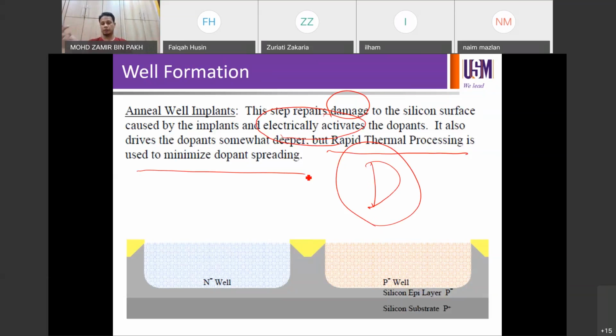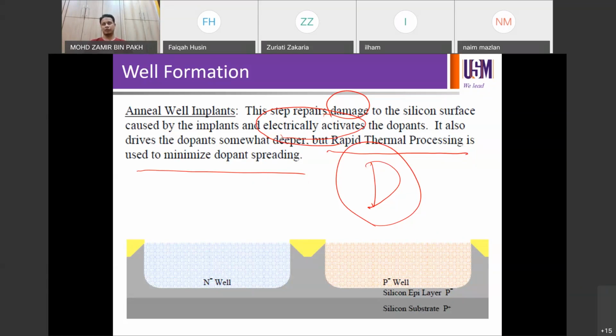We've discussed RTP last time, in comparison to slow furnace heating. So we can do a spike annealing process. We produce pulses for a millisecond or certain seconds, and we use a halogen lamp to heat up the furnace. The RTP furnace in this case uses a halogen lamp. It will heat, cool, hot, cool, hot, cool. So it will minimize dopant spreading or dopant redistribution.